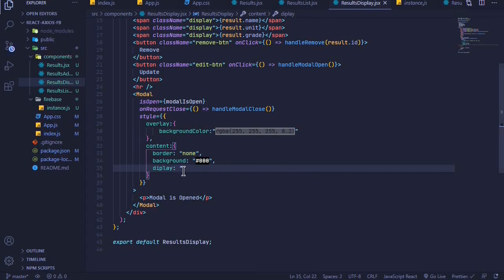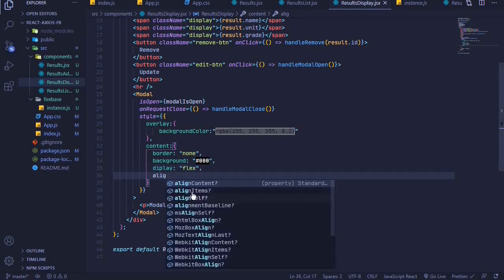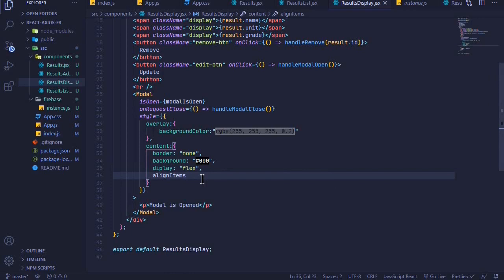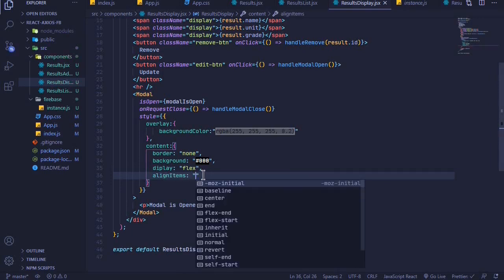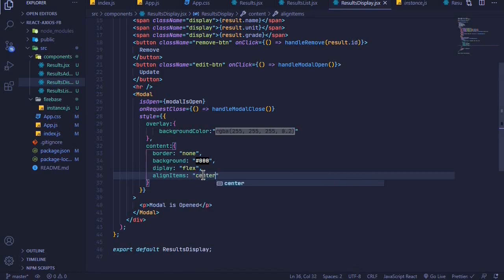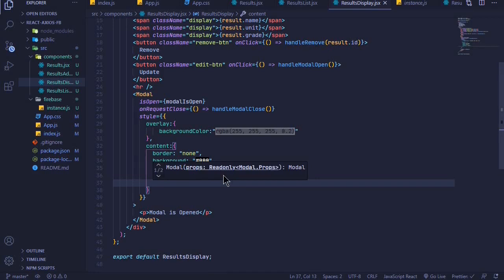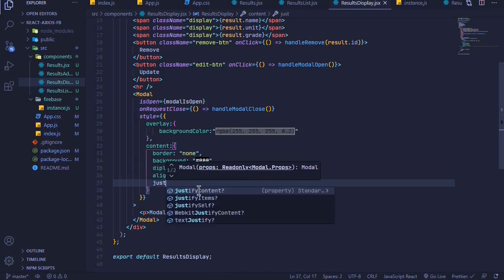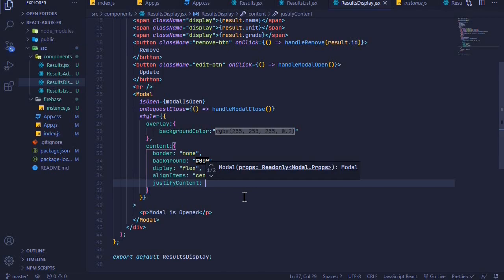So display will be flex, and then align items will be center, and you can see these are camel cased because this is JavaScript and not pure CSS. So center, and then we will have justify content to the center. So that's all we need for the content.